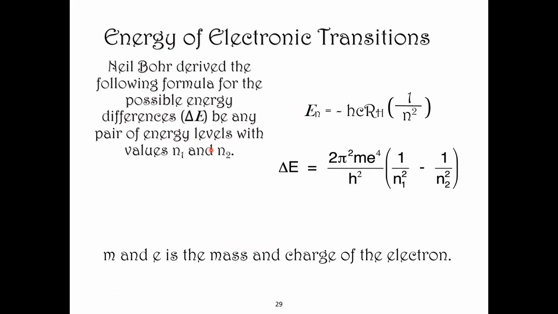And with that change in energy, we've got a very similar equation to the previous one that we just looked at. But we can calculate the change in energy as an electron moves from one energy level to the other, using the equation we have here. And with it, m and e, so we've got a couple variables here. Pi, of course, is just the value of pi. h is still Planck's constant. n1 and n2 will be the energy levels. But m and e are going to refer to the mass and charge of the electron itself.